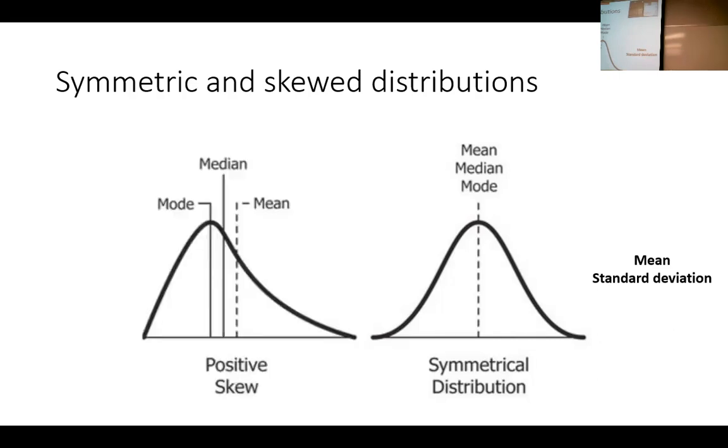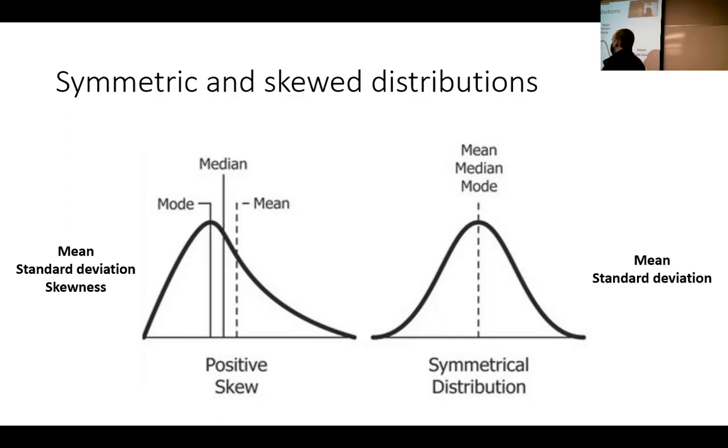Now, the challenge is that lots of distributions are not normal. Reaction time is one of them, with a positive skew. When we have a positive skew, the mean, median, and mode no longer line up. They get stretched out, so it matters which one we report. To describe this fully, we need one of those three measures of the average, we need a standard deviation, and then we also need the skewness.